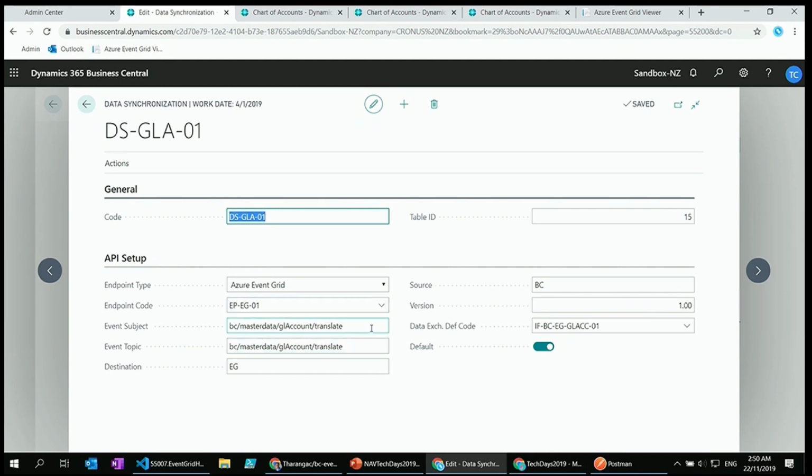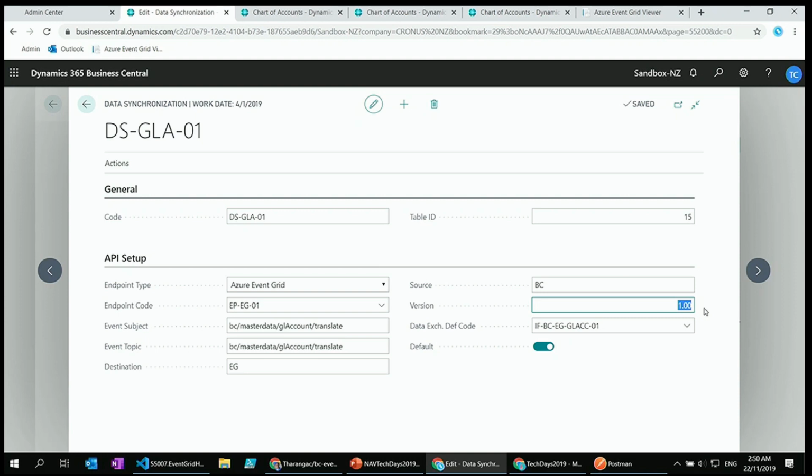This is my subject for the message, and the topic, destination, source, and the version of the message. The version of the message is simply because in the Event Grid, you can configure it so that only this logic will apply for message type version 1.0. If it's 2.0, don't apply it.